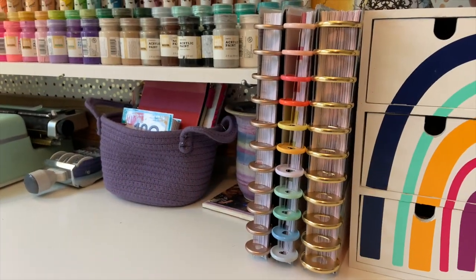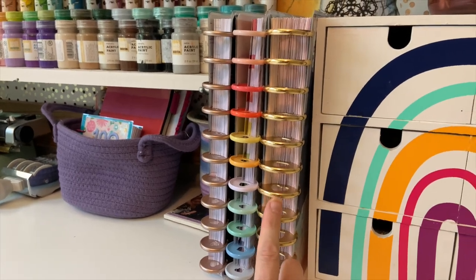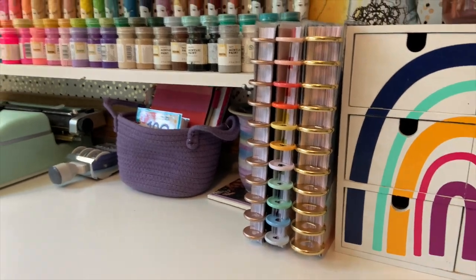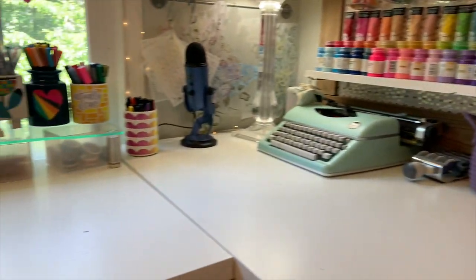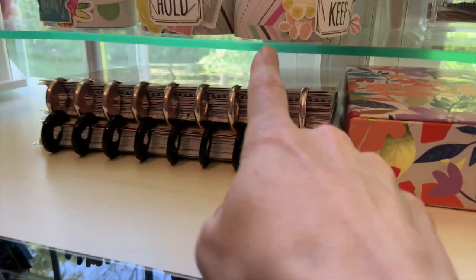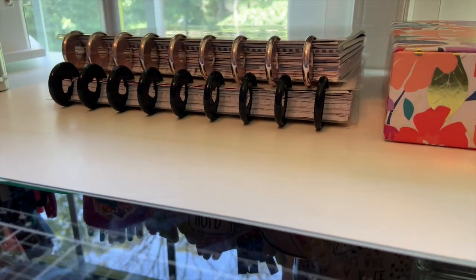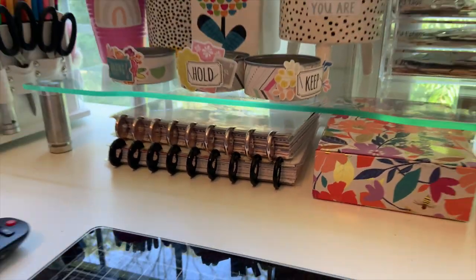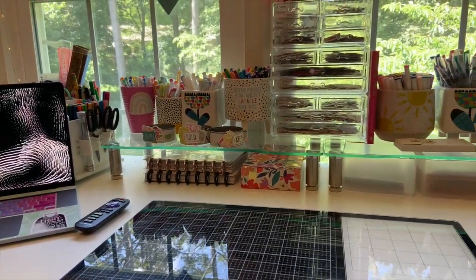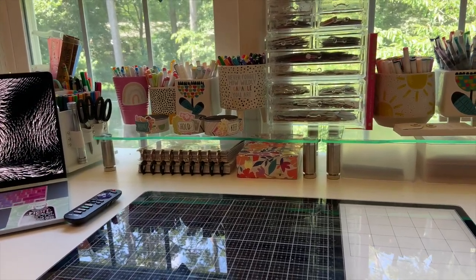As far as the planners I use on a daily basis, I keep my big size planners over here on my desk. This is Faith and Wellness and Lettering. And then as we scan over on my desk, I have a couple more planners. This is my Faith war binder, and then my creative journal is right underneath. So I'm able to have them on hand near me so I can grab them when I have time. And I also like having them visible because then it will remind me that I wanted to work in those planners.